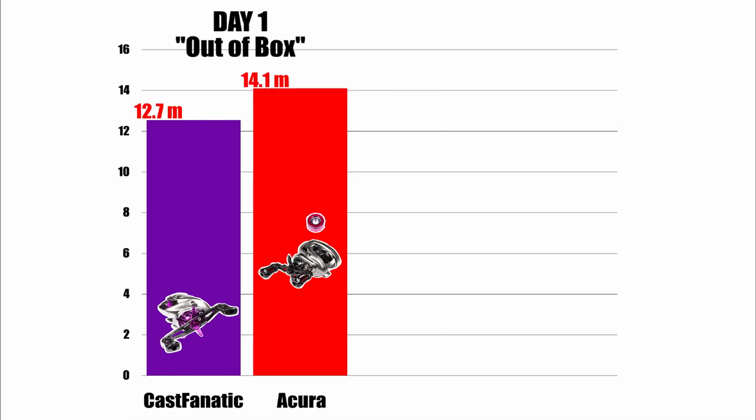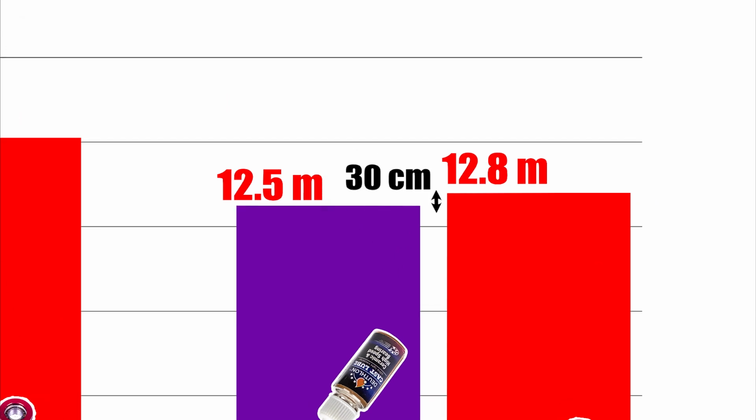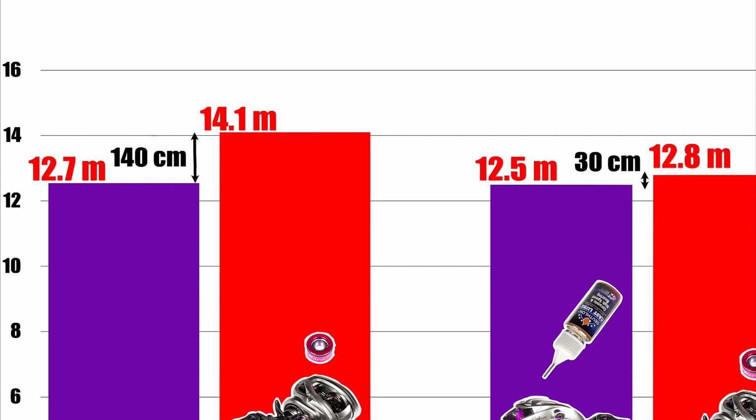Now for the final results. We saw what happened out of the box. Could the Duathlon close the gap? A decent headwind challenged both reels, yet the differences shrunk to almost exactly 1 foot. Cleaning and lubing the factory bearings made the gap over 4.5 times smaller.